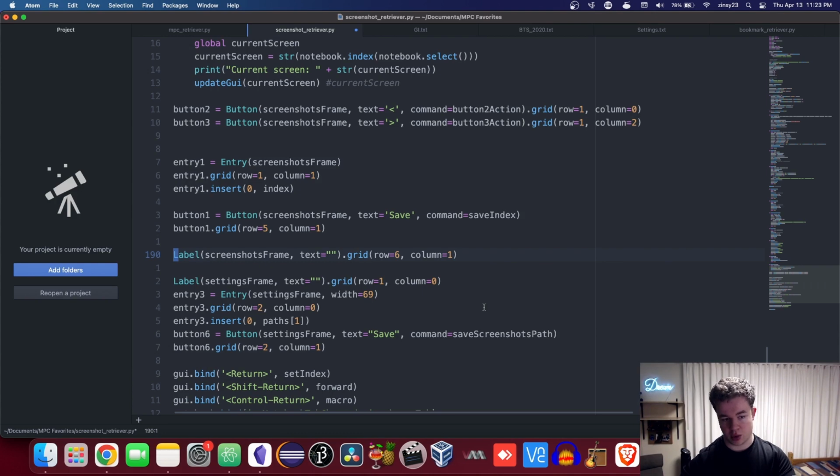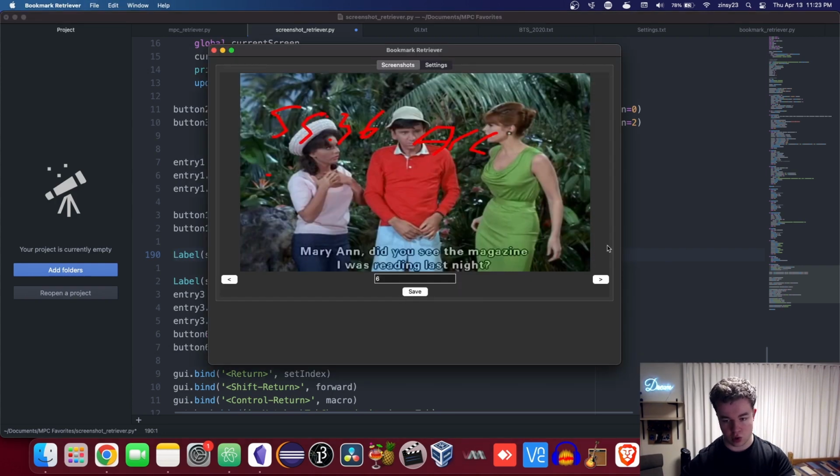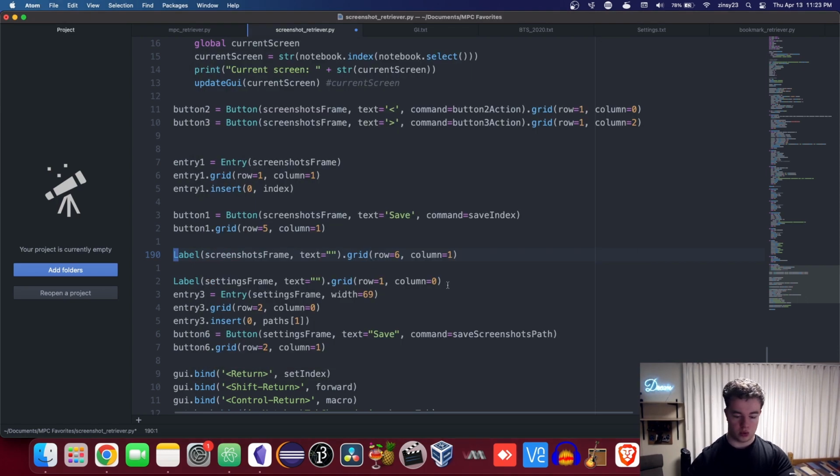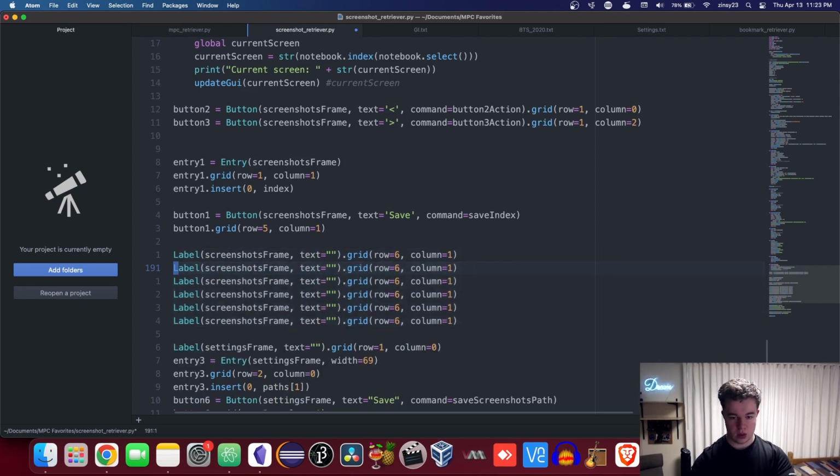But to create more space, we can create more labels that are blank in the corresponding rows. So I believe what I did was I created all the way up to 11. So I think that means I need 5 more of them. So then I can just change that to all the way up to 11.